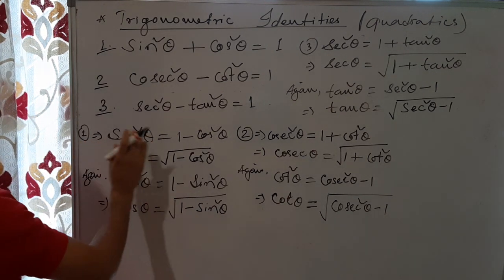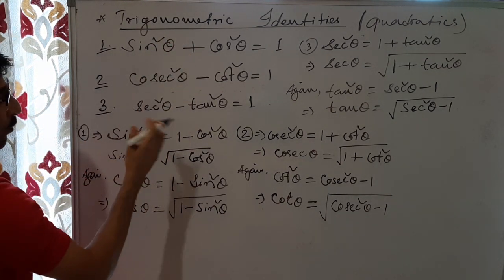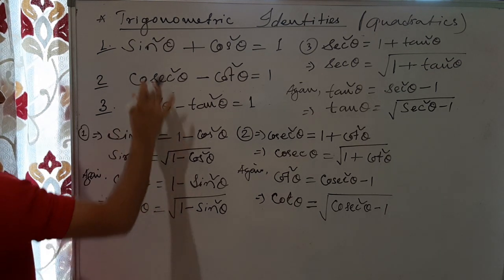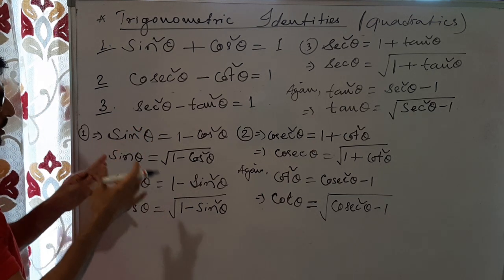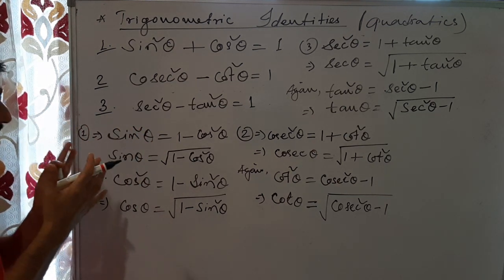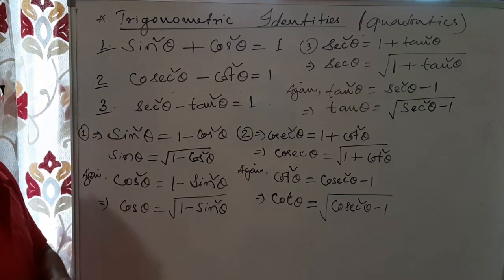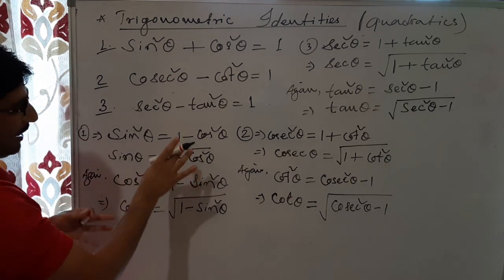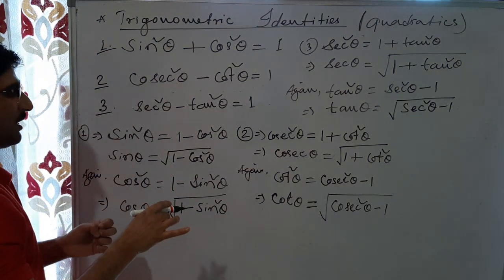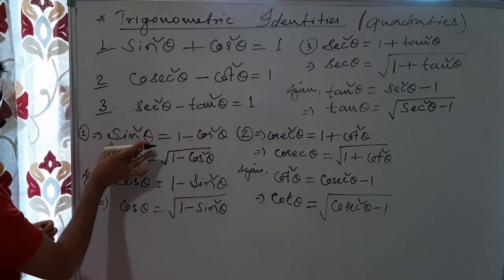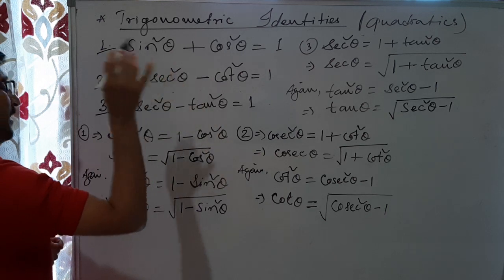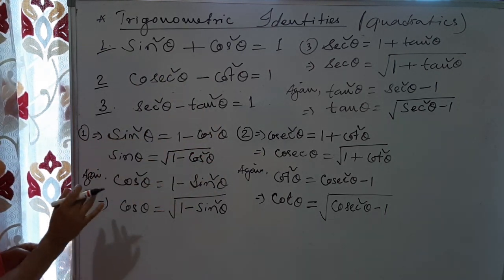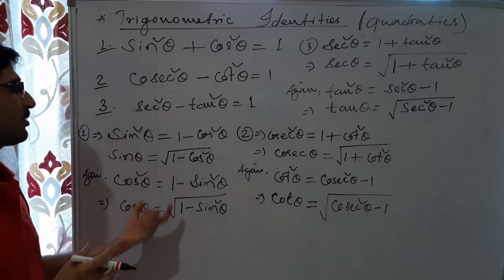Similarly, from the first relation itself we have 4 extra relations. 1, 2, 3, 4. All these 4 relations along with the main one, we have to consider as separate identities or separate formulas, because we are using sin theta equal to root over 1 minus cos square theta directly in our sums. Also sin square theta equal to 1 minus cos square theta, this term we use. So you have to consider all of these as specific relations.